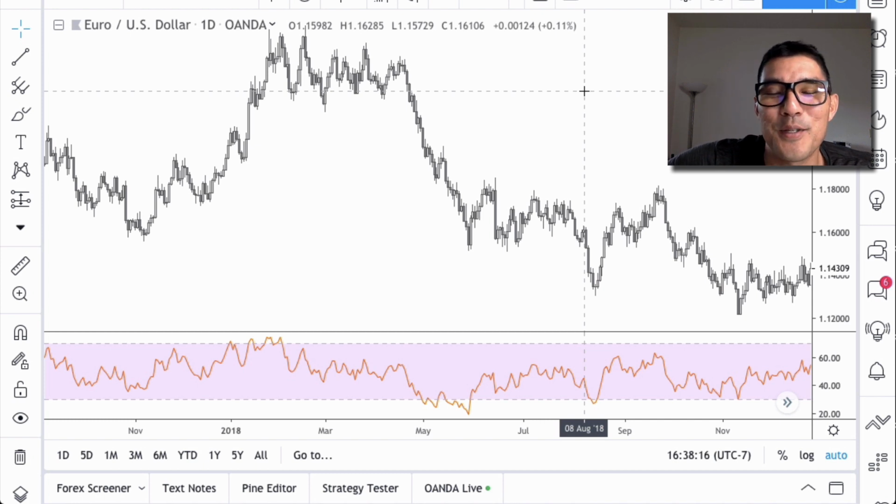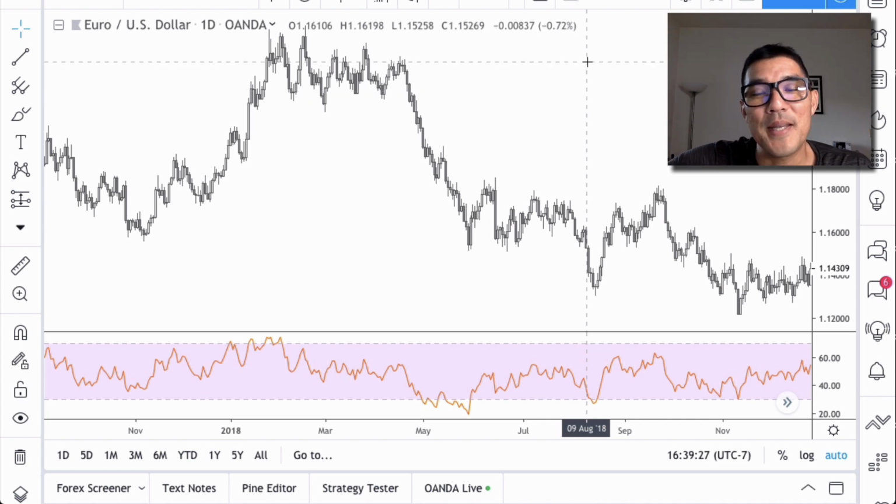And finally, let's get into the strengths and weaknesses of the RSI. There are three basic strengths to the RSI. First, since most markets trade in a range, the RSI can be a good way to possibly predict when price is going to reverse and go back into the range. Secondly, the RSI is widely available. You can get it on almost any trading and charting platform, and the calculation is easy to understand.